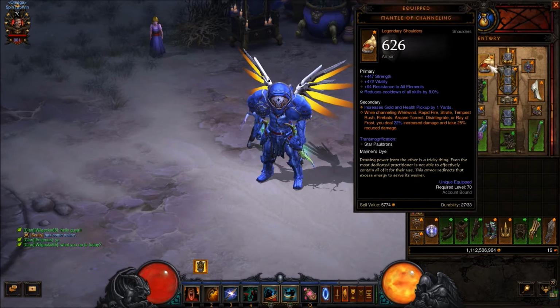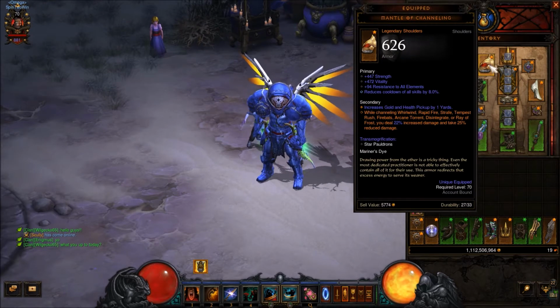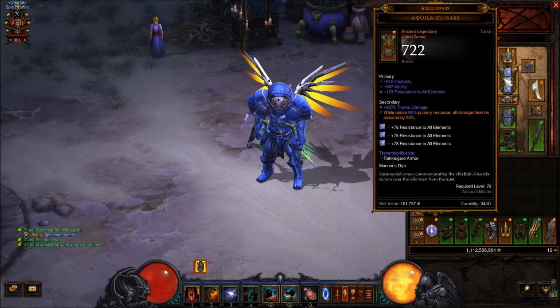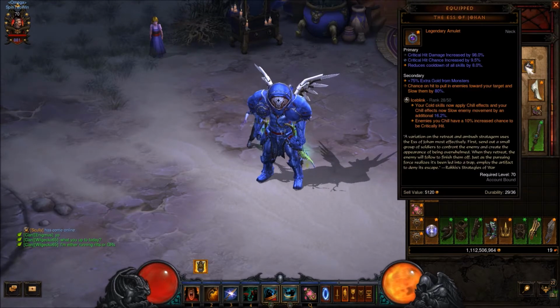Mantle of Channeling, you're going to be wanting this for the 25% damage reduction from the bonus at the bottom right there. Chest, I have no idea how to pronounce that. You're going to be wanting this for the 50% damage reduction while you're high on resources, 90% or higher. It can roll 90 to 95. Neck, Sun of Johan, or some people pronounce the J silent. I'm not quite sure which one is correct.